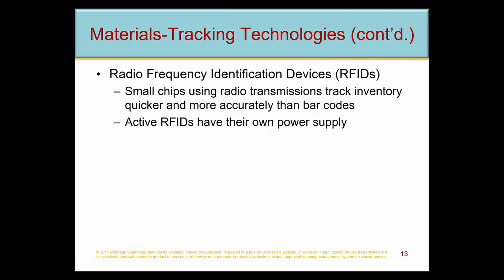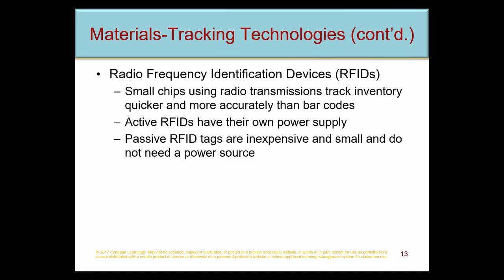Then you don't have access to that information anymore. What is most prevalent that you'll see is called passive RFID tags. They're inexpensive and very small, and the way it works, because you go, well, how does the little silicon chip need power to transmit the information to your scanner? Where does the power come from? The RFID actually gets its power from the scanner that is scanning it.